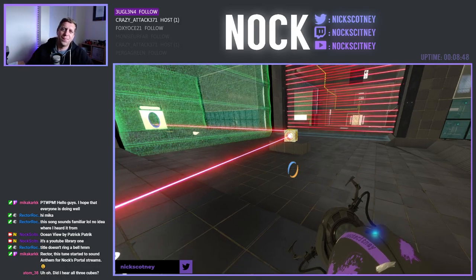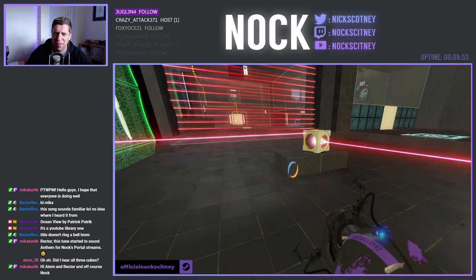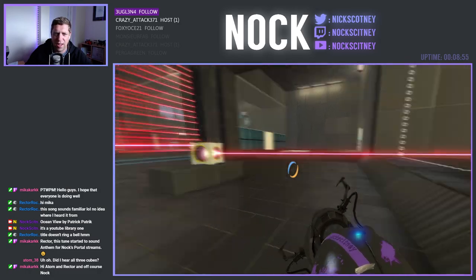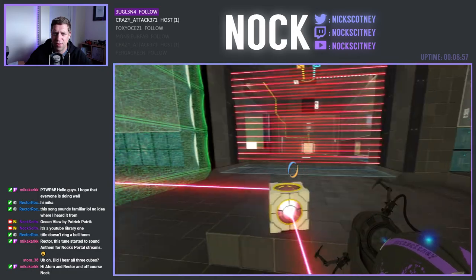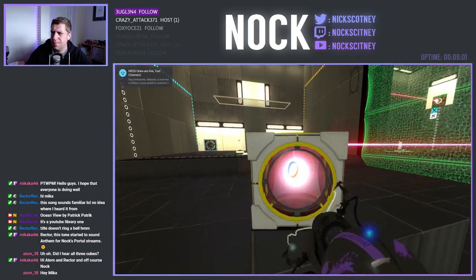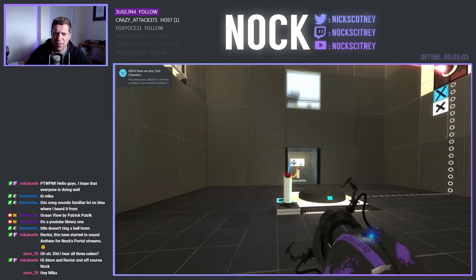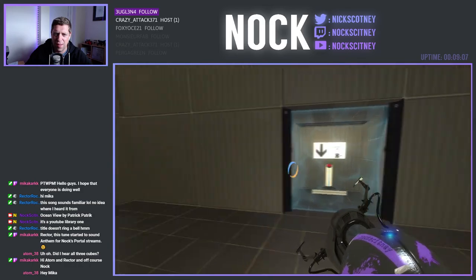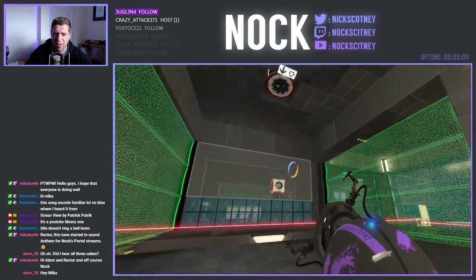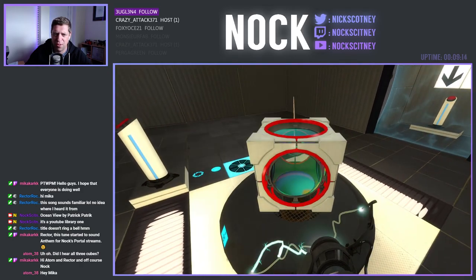Alright, so. Full focus mode now. Full focus mode. This is where we left off last week. And yeah, this isn't right for a start. So what I wanna do, job number one, is to get the yellow cube in the top area. So we don't want to send the red.